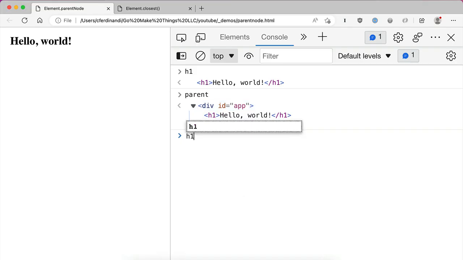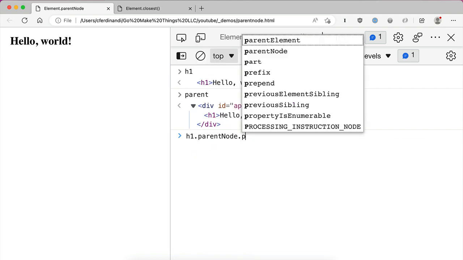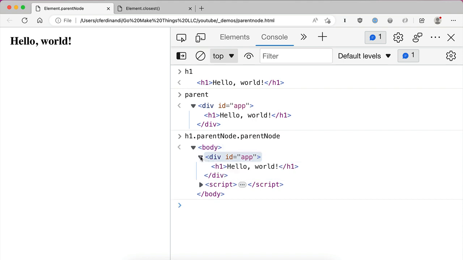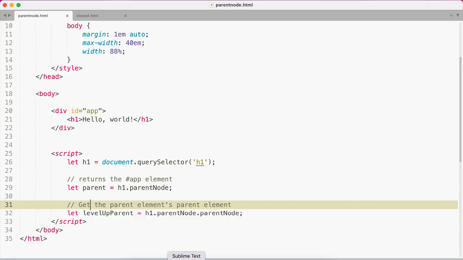So if I were to go H1 parentNode, that's going to give me the body element, which then gives us this div with an ID of app, which then gives us the H1 heading. And so you can chain these as many times as you want until you reach the top. At a certain point, you'll get an error if you run out of parent elements to retrieve.